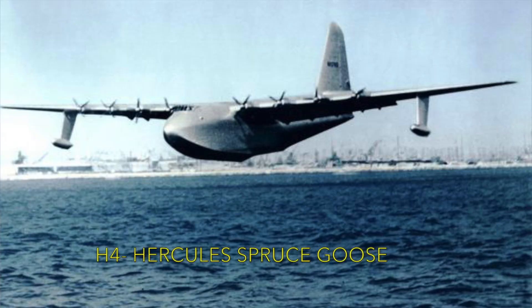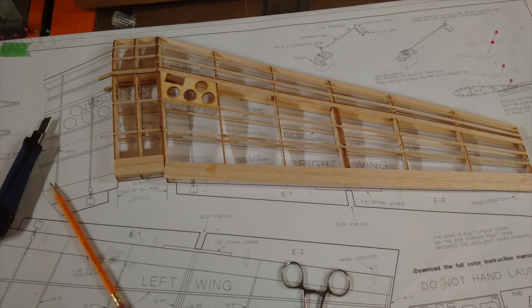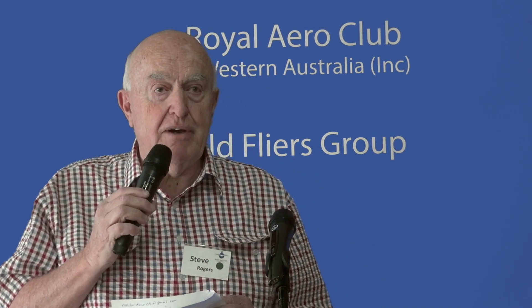Balsa is cheap and readily available — this piece of wood I got from Bunnings. Constructing a ribbed dihedral wing, complete with ailerons from balsa wood, was a thing of joy, and I was sad to cover it up and dope it. Giving a kit to your grandchildren may be the best present they ever get.